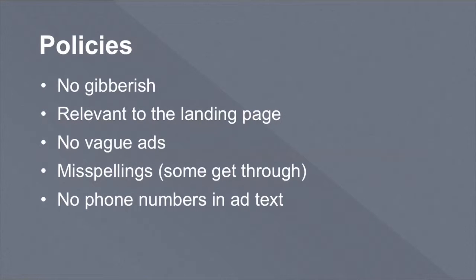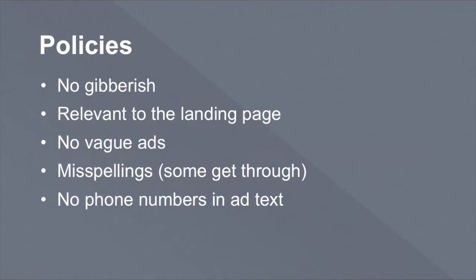Now, while we're talking about ad structure, a couple of things about policies. Google will not let you just put anything in an ad. For example, their word is gibberish. You are not allowed to use gibberish. You're not allowed to write nonsense. It has to be real words in the language that you're advertising in. It has to be relevant to the landing page. That sounds like a slightly vague definition, and it is, because Google determines at their own discretion, and usually with algorithms, whether it is relevant or not.